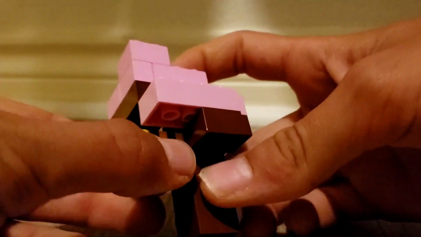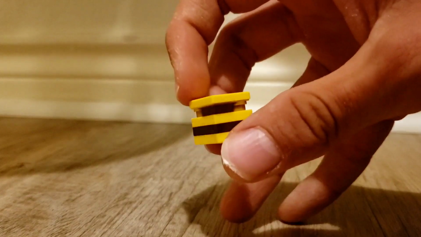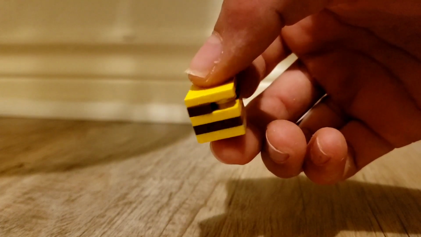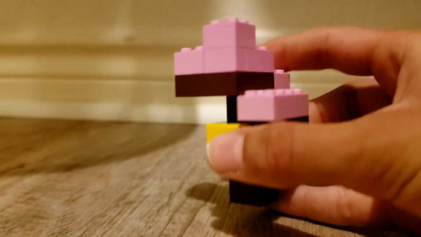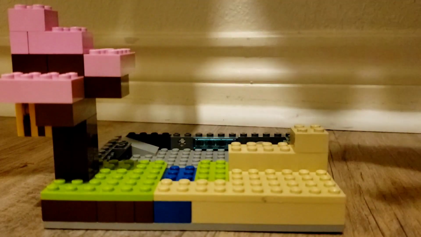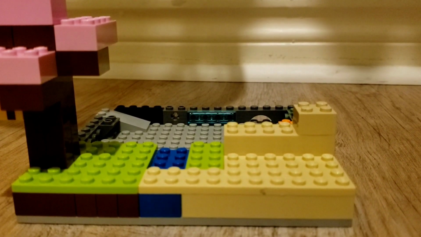And then, bees are really common, so are bee nests. So I decided to add one. And this block is probably the most accurate block I've built in my whole MOC world. It's got some honey dripping off of it, and it looks just like a beehive in the game. I really like this, and I'm really proud of this tree. Alright, going back to my world, I'm going to be adding that cherry blossom right there. Wow. Alright, cherry grove, check.